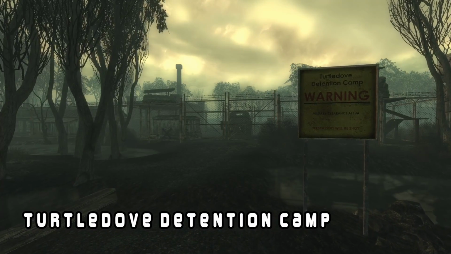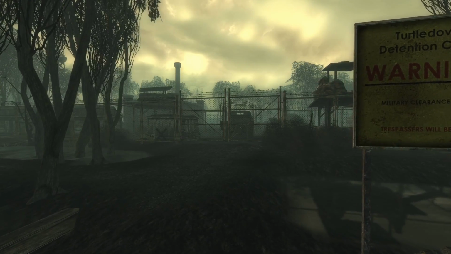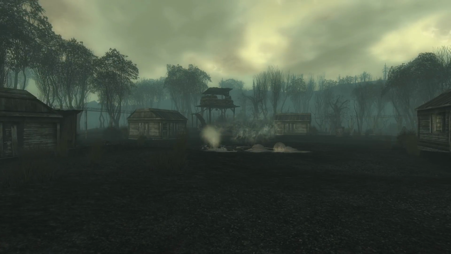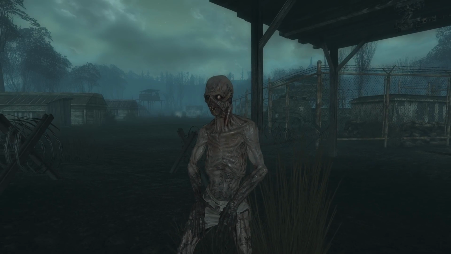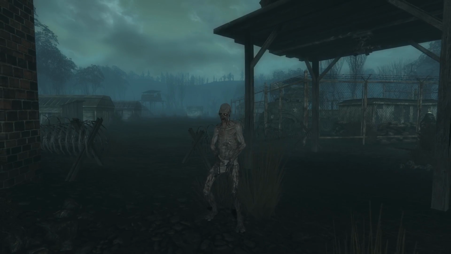One of the most tumultuous times in the Fallout universe was the Sino-American War, which saw the US and China come to blows over resources and swelling borders. During this time, it was not uncommon to find camps that were built to house Chinese-American citizens that caused suspicions in communities. Turtledove Detention Camp is one such place. The prisoners were suspected spies and enemies of the state. Because of this, the conditions at Turtledove were atrocious.